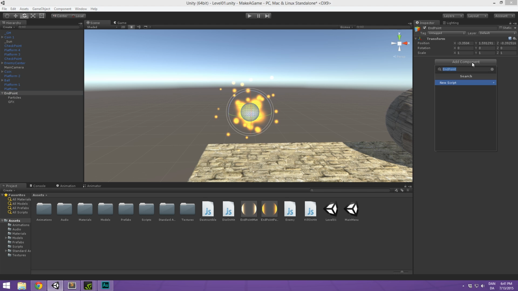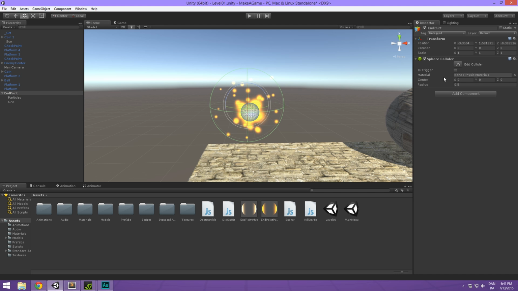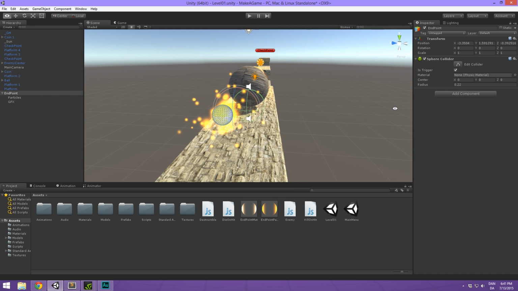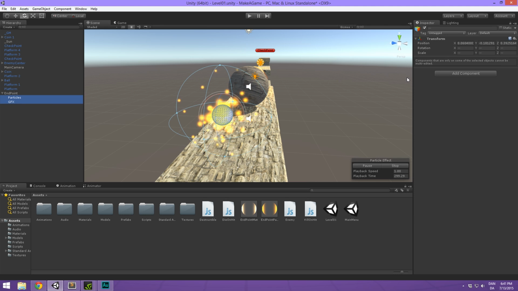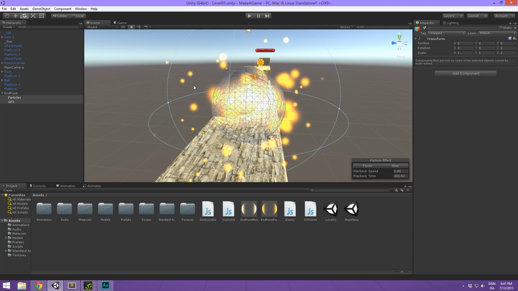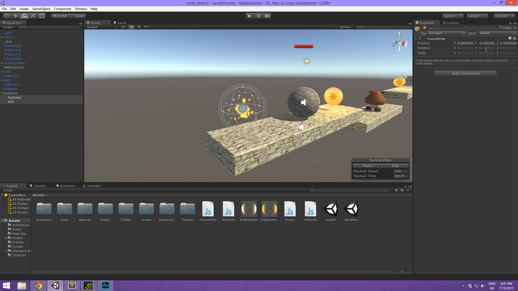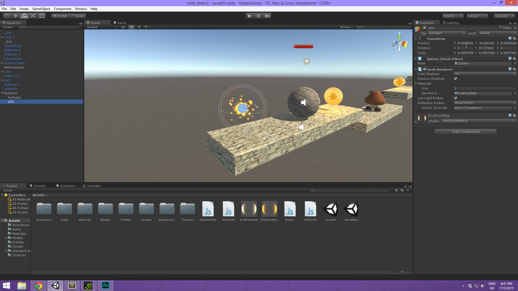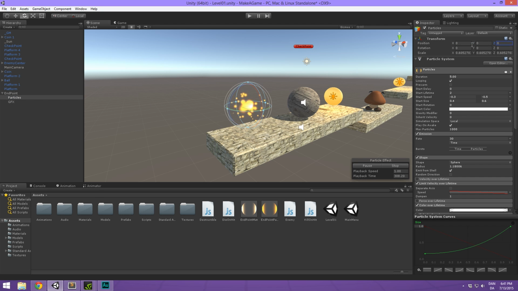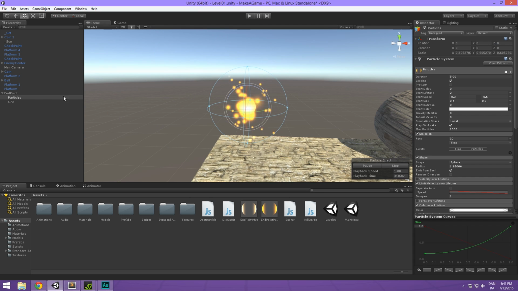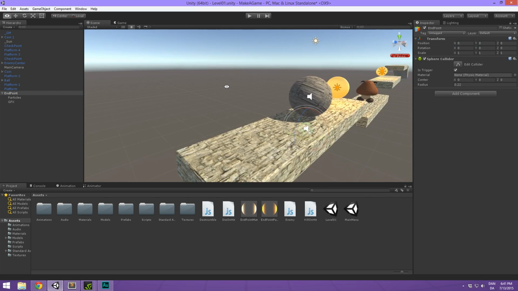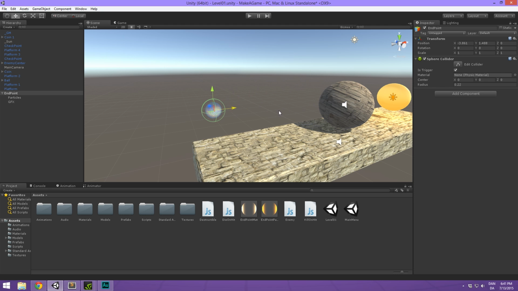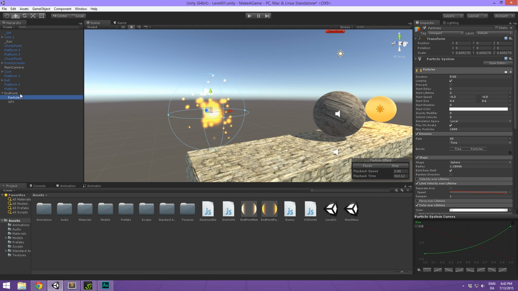And now we can add a sphere collider here, change the trigger, and simply bump in the radius so that it fits. And we are going to reset these on the transform. Whoops, that reset everything. So we are simply going to reset the position. So 0, 0, 0, and 0, 0, 0. Yeah, that looks really awesome. And now we can reset that one, drag it up, drag it over. And you can see that everything is actually working now.